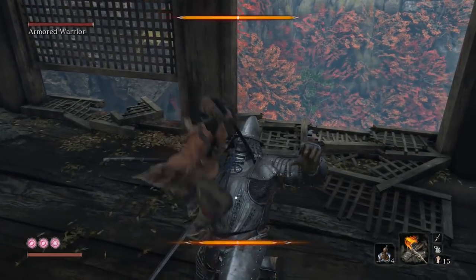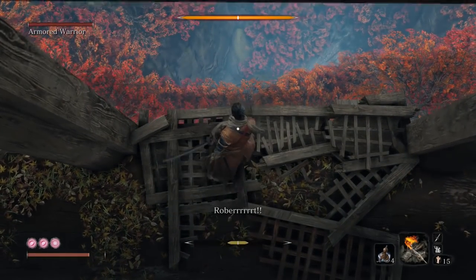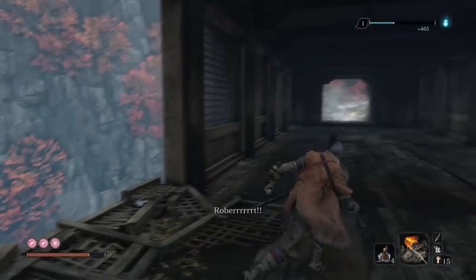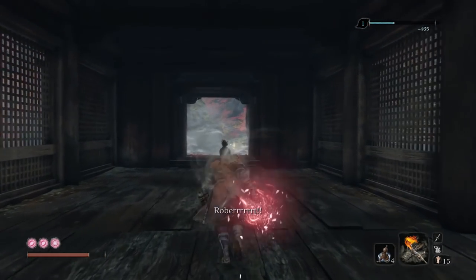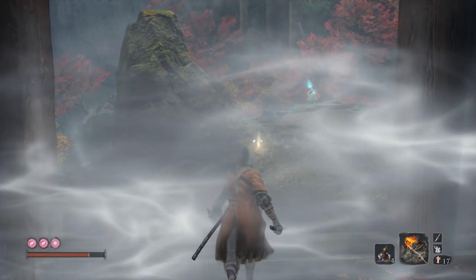How about this side? Finally got him. Took 3 tries. Yeah, you just want to kick him off the cliff, basically. Then we can go through here. This is the one that I wanted to get.